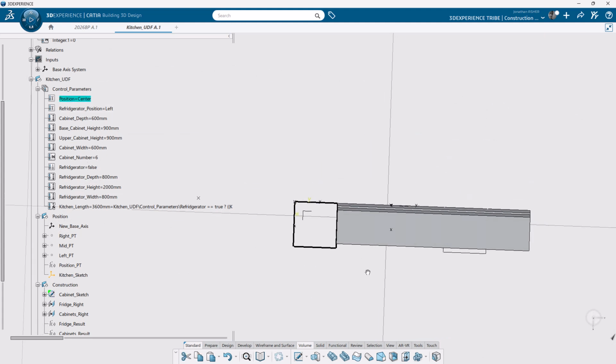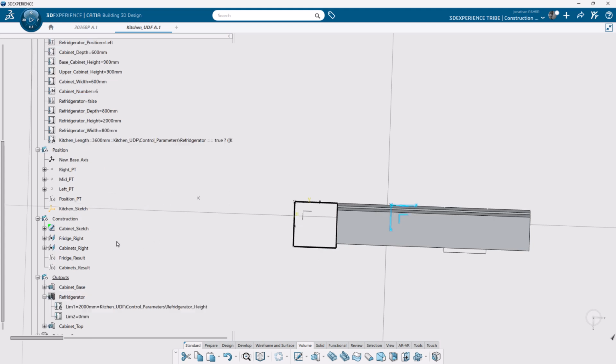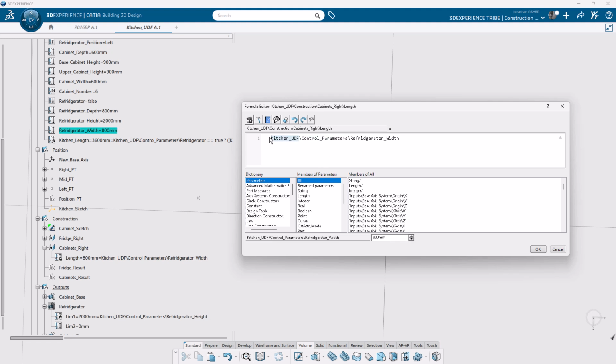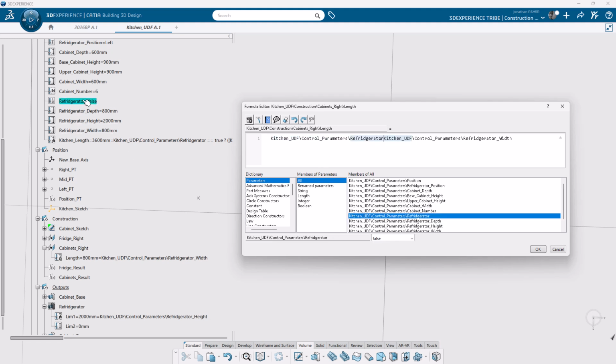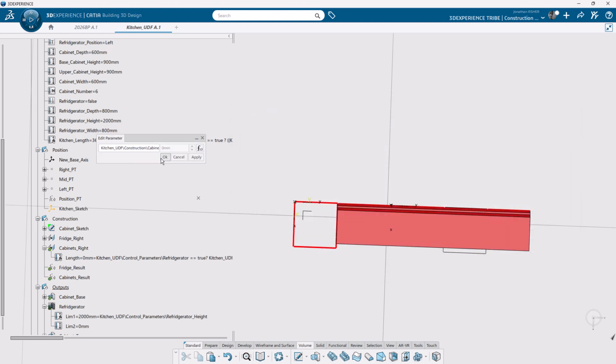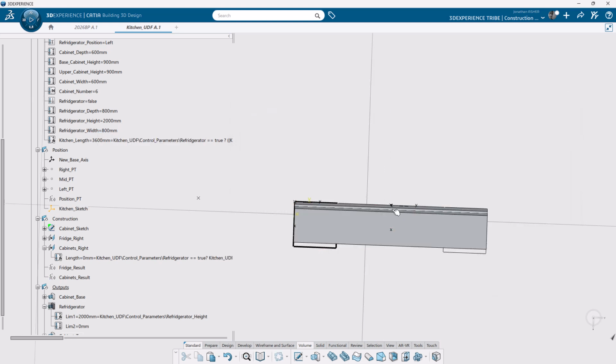We also see that if this is set to position on the center, we are not centered when there is no refrigerator. So that has to do with the conditional statement in the translate. So we need to modify that again. We need to add a conditional statement to the translate. So if there is a refrigerator, we need the value with the refrigerator width. If not, it needs to be 0. That looks right. That translate is spot on.